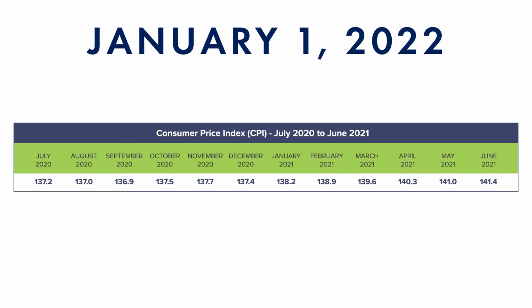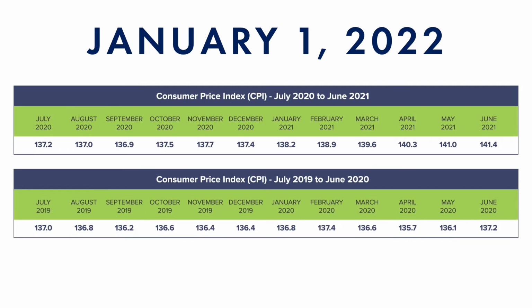For the Indexing Adjustment Benefit, or IAB, awarded on January 1st, 2022, for example, your plan's actuary compared the average consumer price index for the period of July 2020 to June 2021 with the average consumer price index for the period of July 2019 to June 2020. To do this, they looked at the CPI for each month for the most recent year-long period of July 1st to June 30th. In this example, we're looking at July 2020 to June 2021.